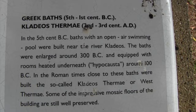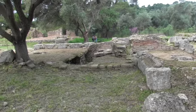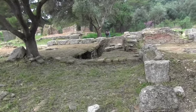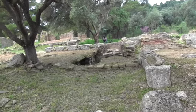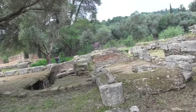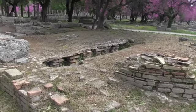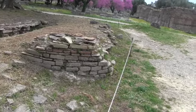Swimming pool. Looking at baths, of course, we're looking for some indication of that function, and there it is right there. That floor covered by those columns of brick, if you will, that are spaced apart a bit to allow the steam or the hot air to flow underneath those floors. That indicates the bath. Now, I don't know if the Greeks used a similar system, but that's certainly a Roman system. We have another look underneath this floor. It's circular, I don't know what that implies.